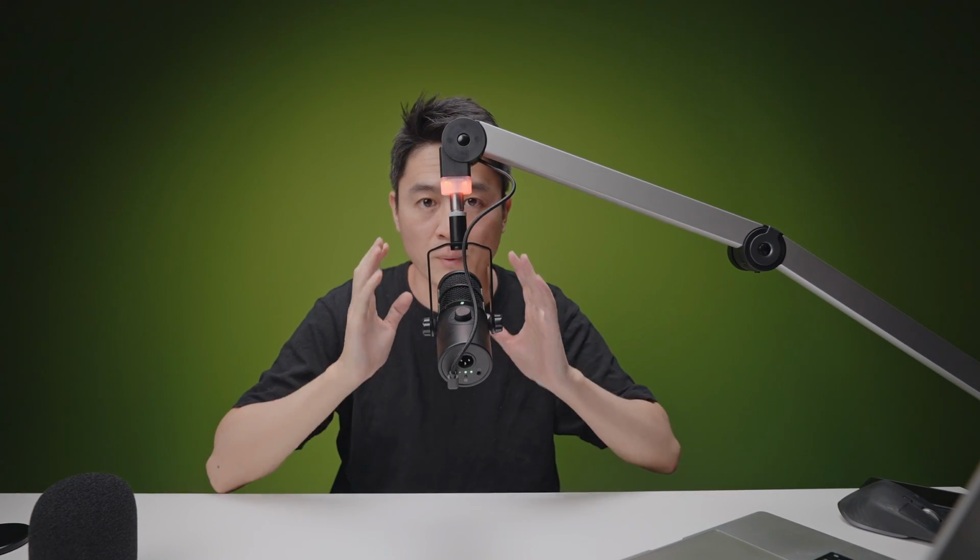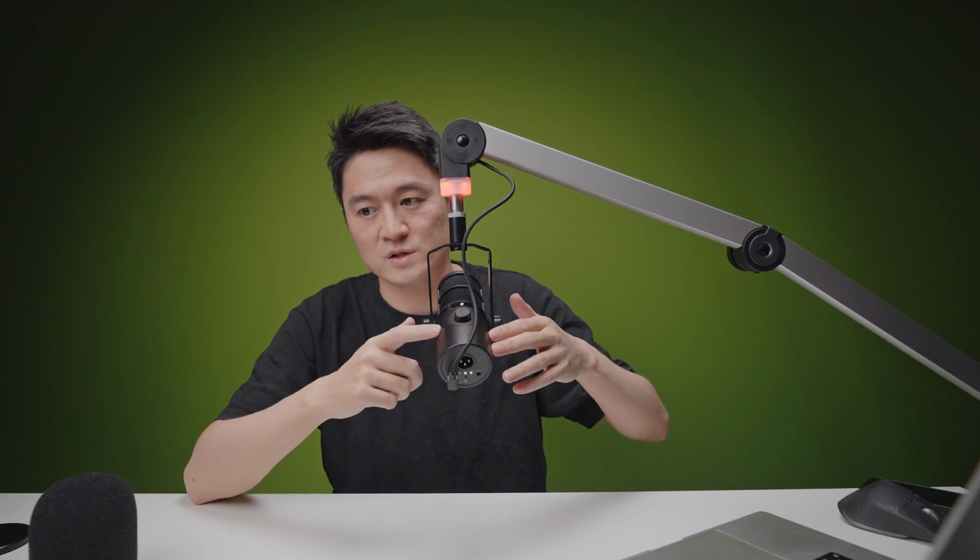Now, in terms of pop sound, let's try that out. Peter Pan feeds peppers to Jigglypuff. Are you getting a lot of pop? I think you are. And that's, I think, one of the problems with this microphone as well. If you're very close and you pronounce the P's enough, you're going to get some pop.